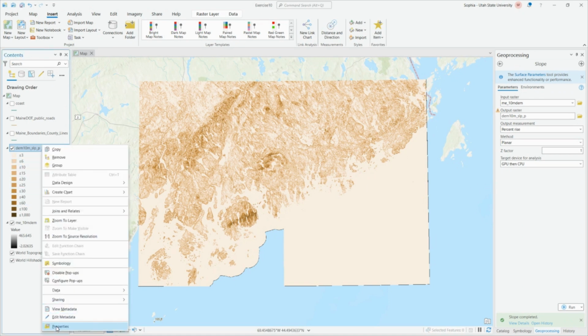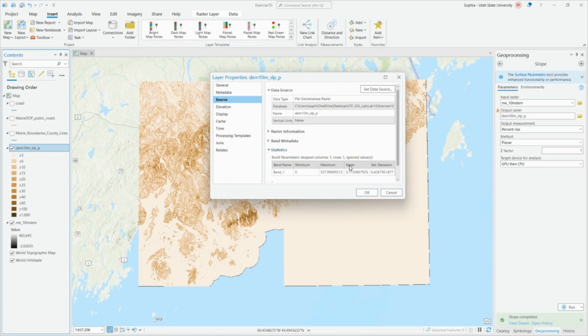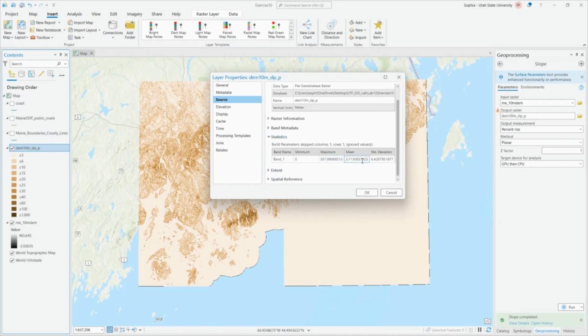We can also look here in properties, come to our statistics, see our maximum is 338 roughly, which means while we have color classes to 1,000, it doesn't actually look like we have any actual values that get that high. So we can see that's our maximum, our minimum is 0, which just means that the plane is flat.